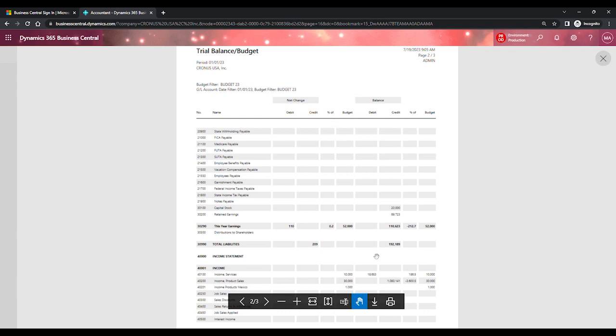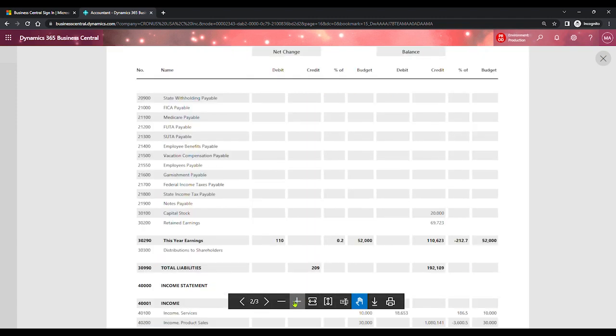Here you can see that we are going to get the net change, but also a comparison percentage. Let me open this a little, and the budget figure, which in this case, for instance, is this year's earnings, 110, but this is what I speculated. The percentage is only 20% of the 52,000, just to mention. And this is going to happen exactly with the total balance.